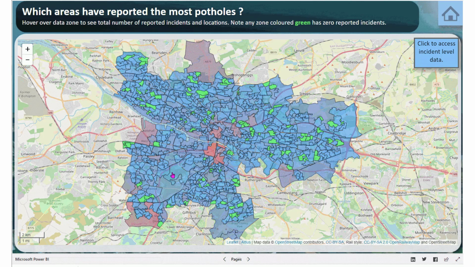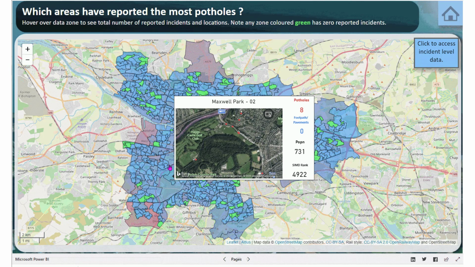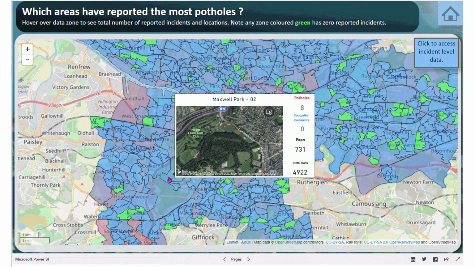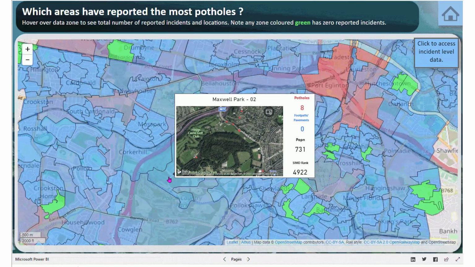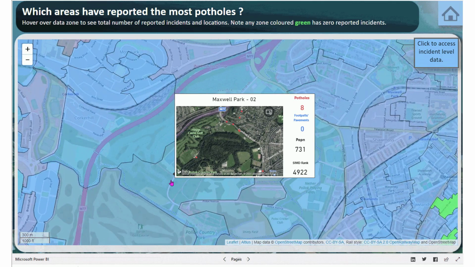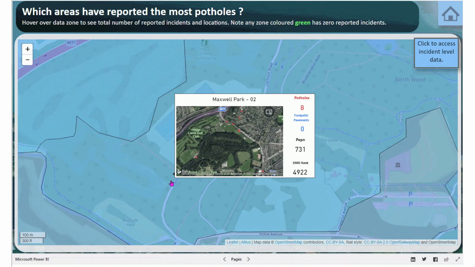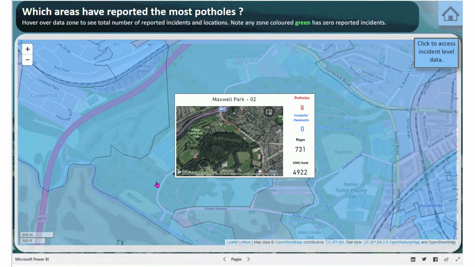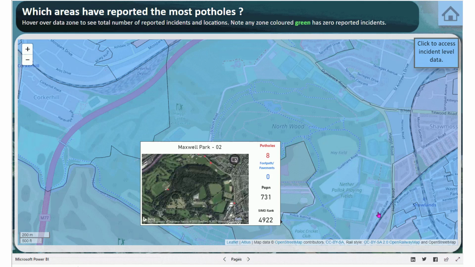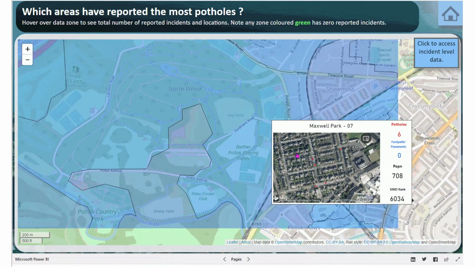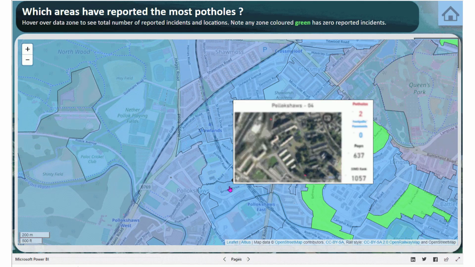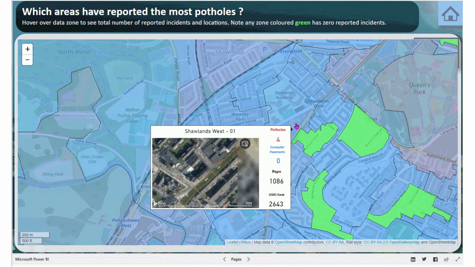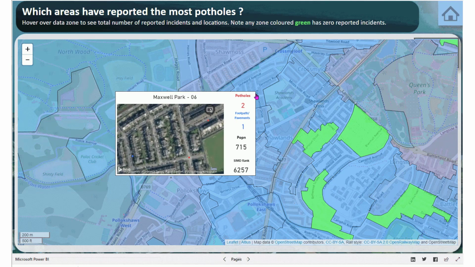All I've done is colour some of the polygons differently. If more potholes are being reported, that's in red. Some of the lower ones are in blue, and the ones that are green mean there are no reported incidents in that area. There's a little tooltip with a map popping out so people can see with the red icons where the potholes occurred, the blue ones where any pavement incidents occurred, and some other details on the right hand side. And it looks pretty good.